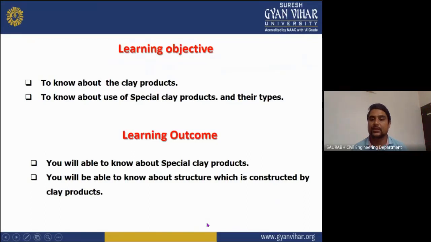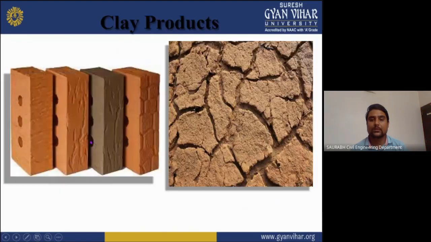Come to the learning objective and learning outcome: to know about the clay product, to know about the use of special clay products and their types. You will be able to know about the special clay products, and you will also be able to know where we use these types of clay product in structural members.